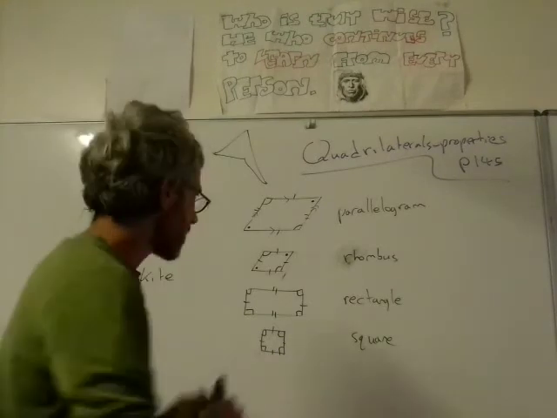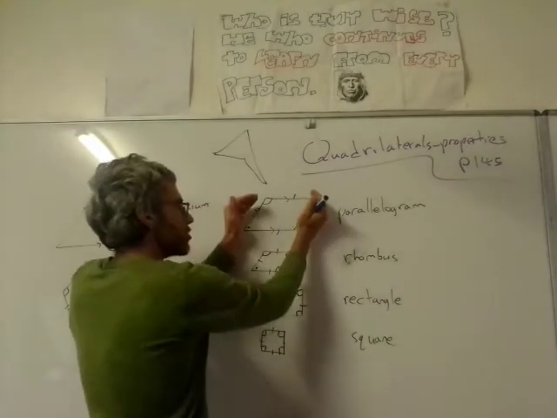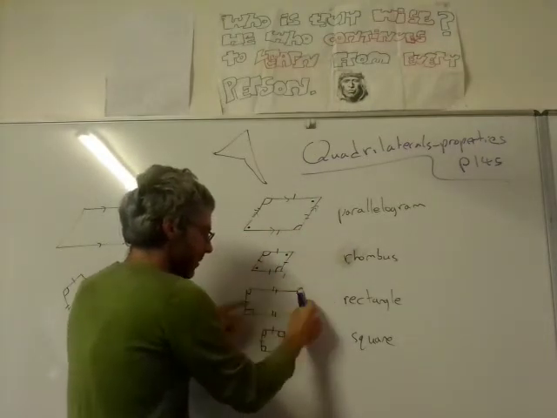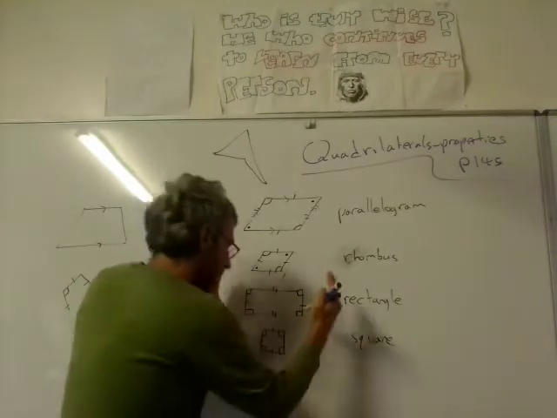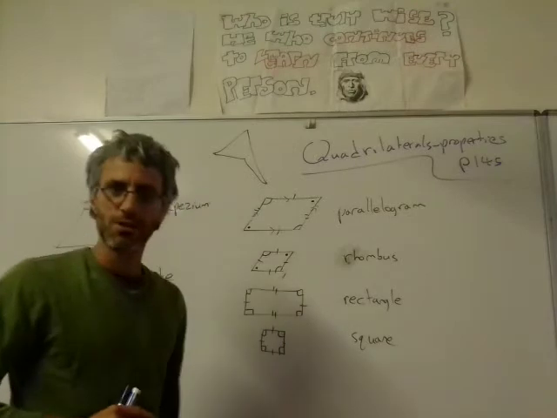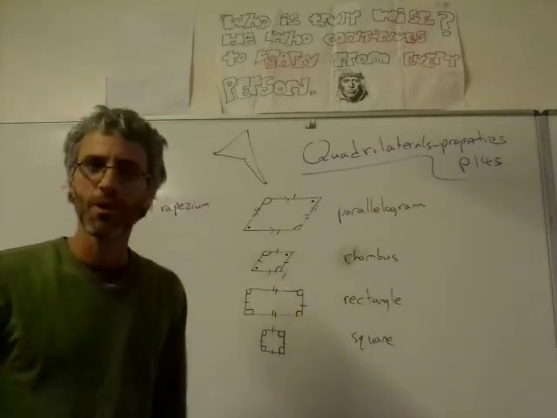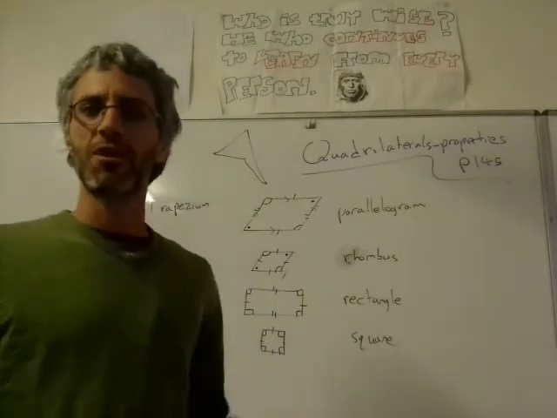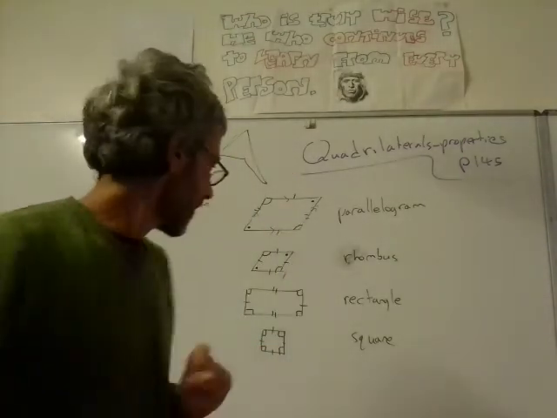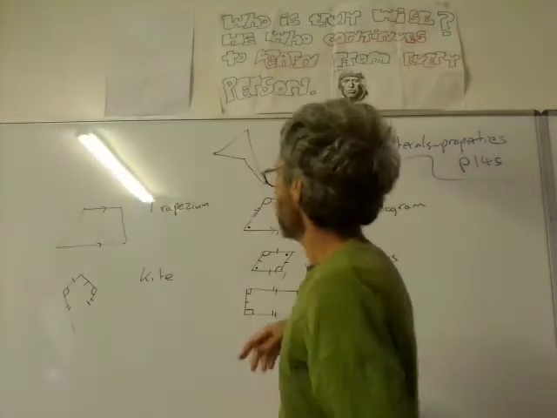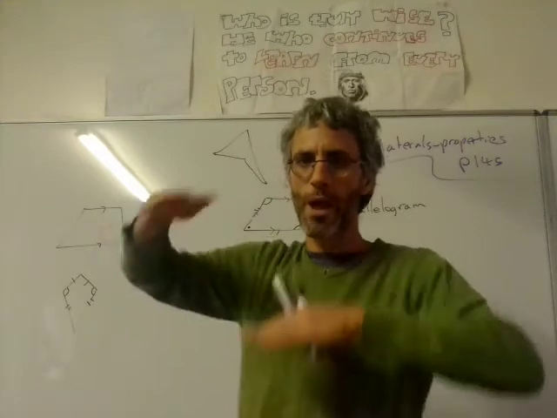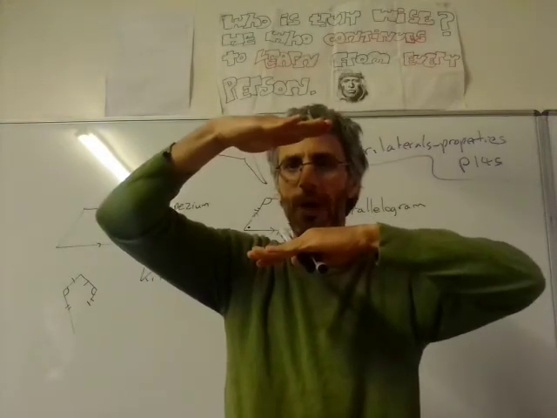Rectangle. Now you're taking that rectangle, and just like you took the parallelogram and turned it into a rhombus, now you're taking the rectangle where the sides are parallel, but only opposite sides are equal. And now you're squaring it, meaning you're making all the sides equal. What do you get? Square. And a square is like your perfect quadrilateral. All sides are equal. All angles are 90 degrees. Okay? Square.